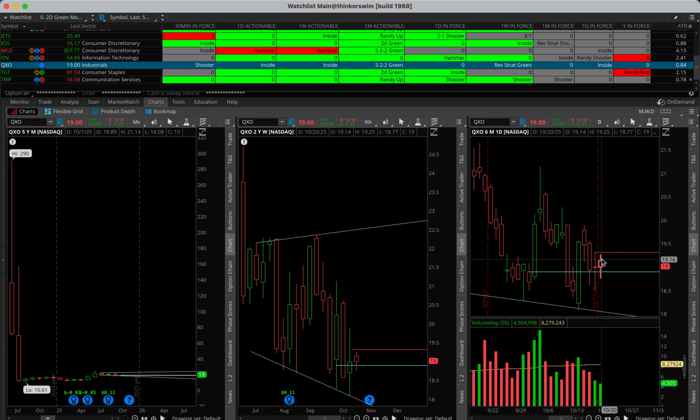Then we've got QXO again. Looked at it. I would just really like this broadening formation. I'd love to see it come back on through. I know it's been choppy, but you get these lows here. You have all this chopping up here over the weekly. If it expands here, would like to see it shoot right back through the side of the broadening formation. So keeping it on the radar while it stays on the scan, even if the daily is not doing anything too fantastic. But now you've got the inside day, looking for the inside day break to the upside. You've got pivot, taking that 1-2 down, 2 up week. Hopefully, actually, we've got the 3-1-2 down, potentially 2 up week to hopefully get moving through this side of the broadening formation.